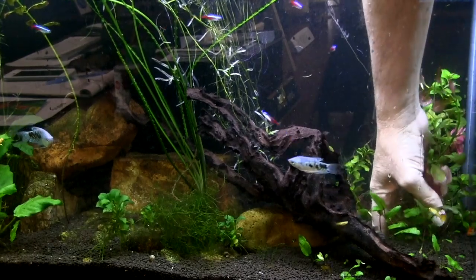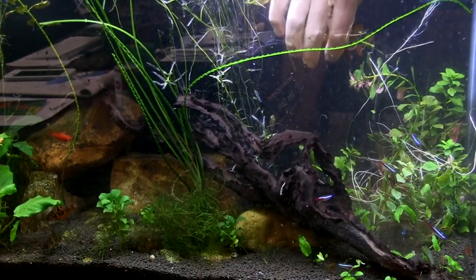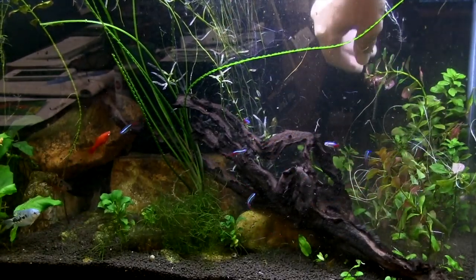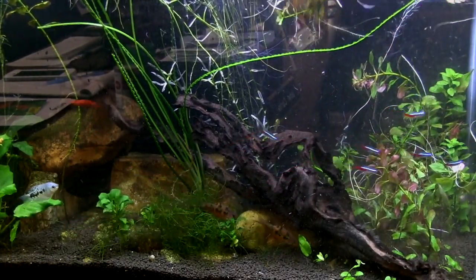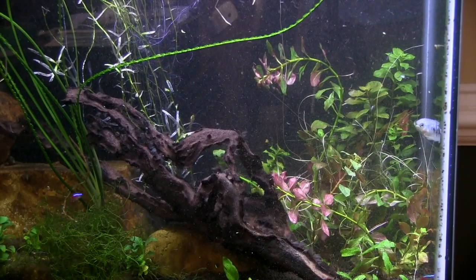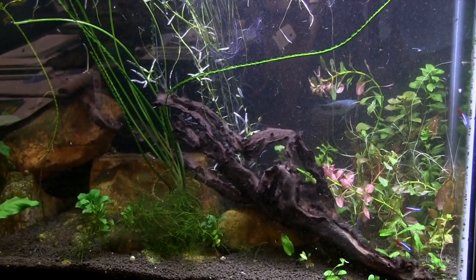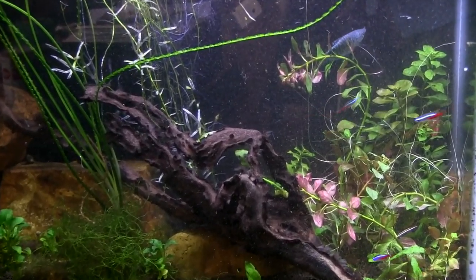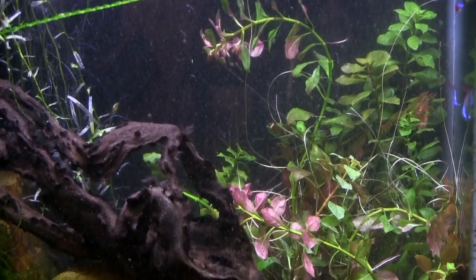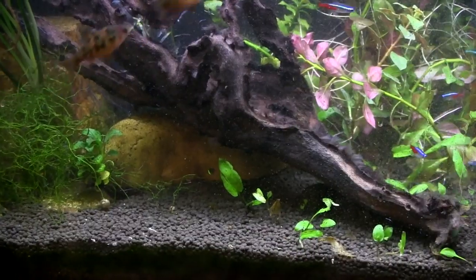The next thing I had to do was trim some of the other plants. Fortunately I have some bacopa which had gone wild on the left-hand side of the tank, so I took the trimmings from that and tried to balance the tank a little bit by planting another batch of bacopa in the far right-hand corner. I'm not thrilled with how it's looking right now, but it usually takes a couple of days and all of a sudden the plants will start reaching for the light — instead of that curlicue look, they'll start reaching up and you'll have nice straight plants in the back corner. Some of them will undoubtedly come out where I've rooted them into the substrate; the plecos will dig some up — but you've got to start with something.